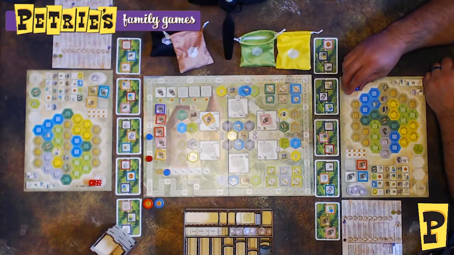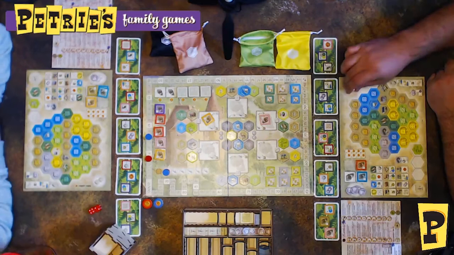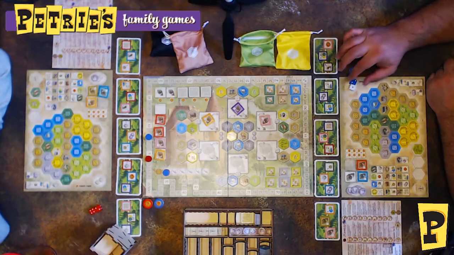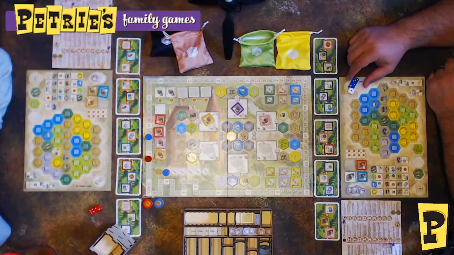Let's see here. All right. Here we go. Great. One. Two and a three. Well, that two, I'm definitely taking that castle. I need that castle. Gots to have me a castle. And for a three, I'll take me a city hall.